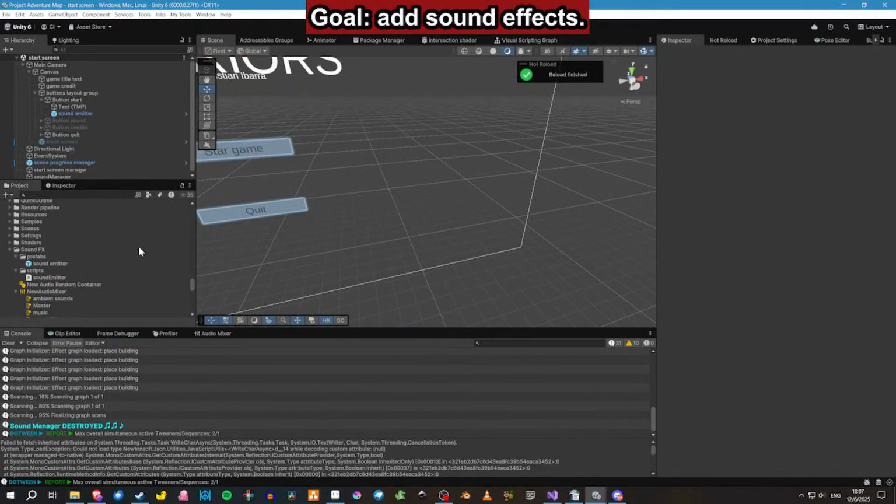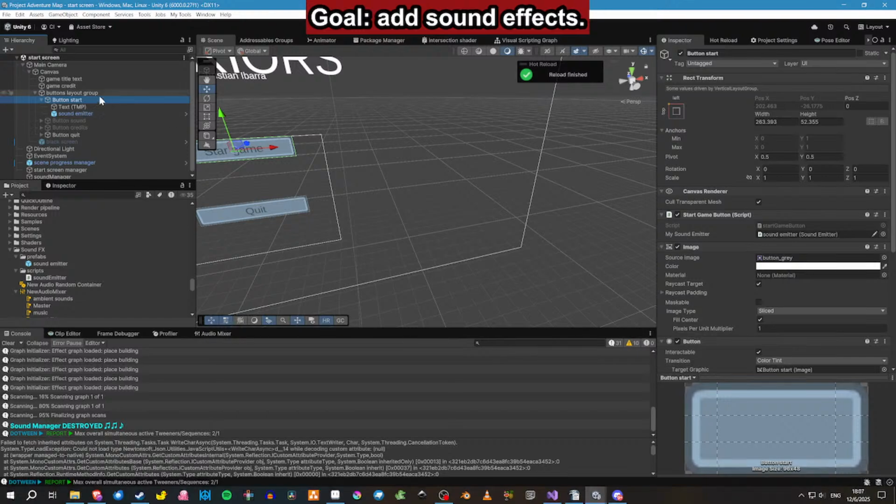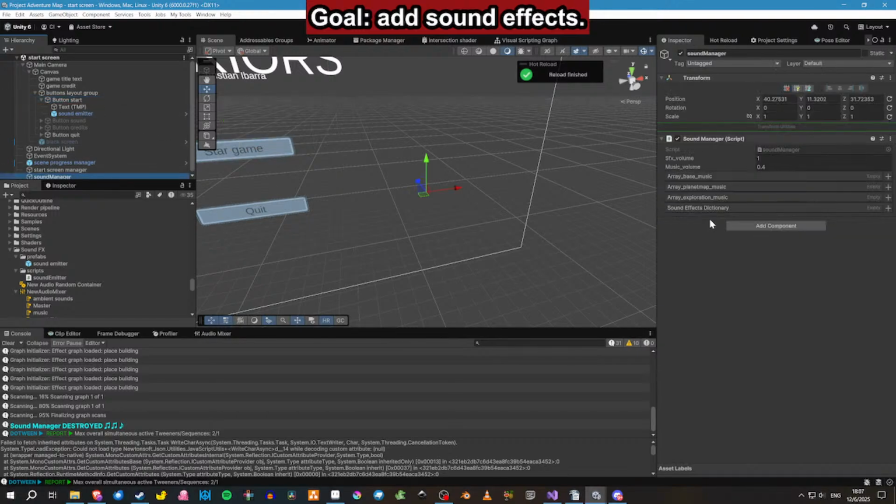Okay, I guess that was clear enough, wasn't it? Sound emitter. Oh. So this was empty. What? This is empty? Okay, so you get the idea. This is full of problems.